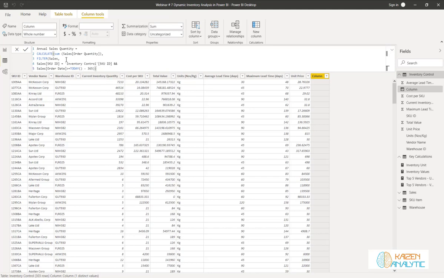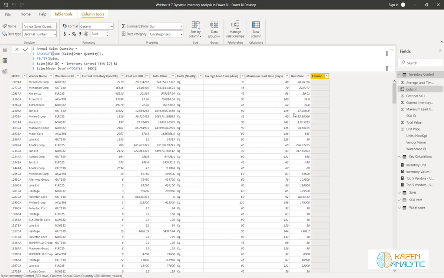Over here we are just bringing the sales quantities from here, we are matching the SKU IDs, and we are just calculating the annual sales which are calculated as of today. So today minus 365 and annual quantities. We have just placed two filters over here. The first one is that SKU ID should match, and the second is we want to calculate the quantities of 1 year only as far as today is concerned.